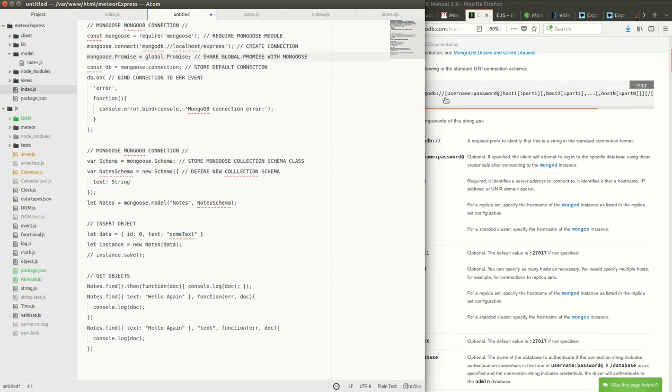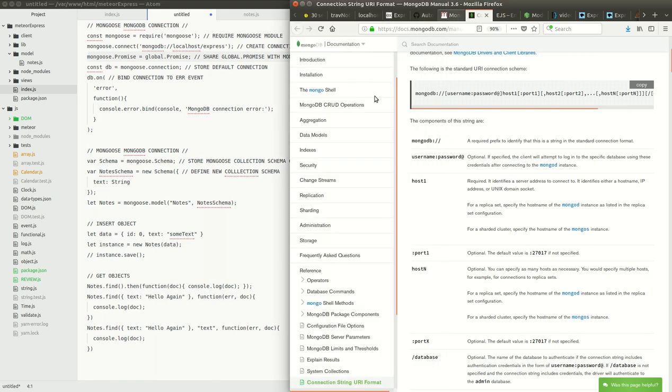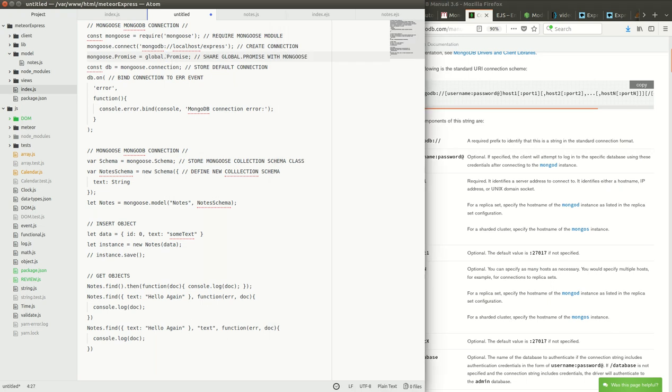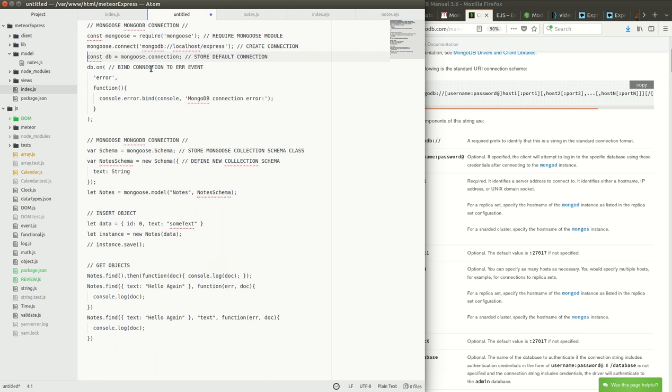Now, the Mongo documentation specified giving mongoose.Promise the global.Promise. I'm not sure where that comes from; I'd have to look into that more. But the quick tutorial I referenced to get this all working did not use this at all. This does not appear to be necessary, depending on your system and setup.